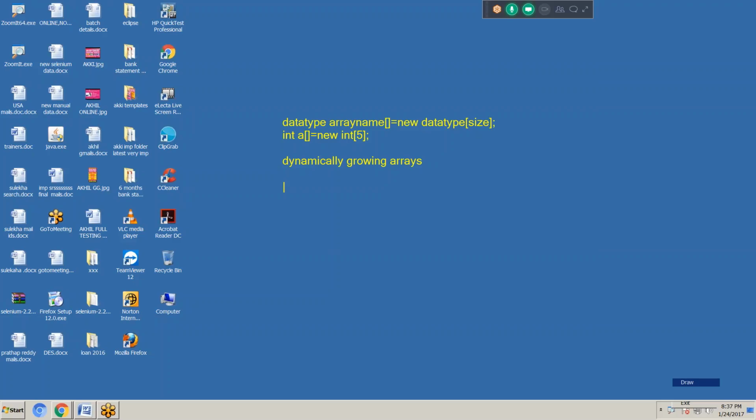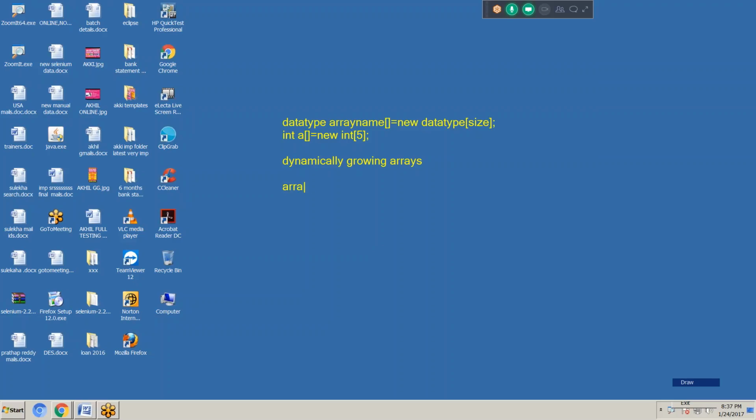Automatically, if you add anything, it will raise the size. So no need to mention the size of the array. This type of array is called a dynamically growing array.